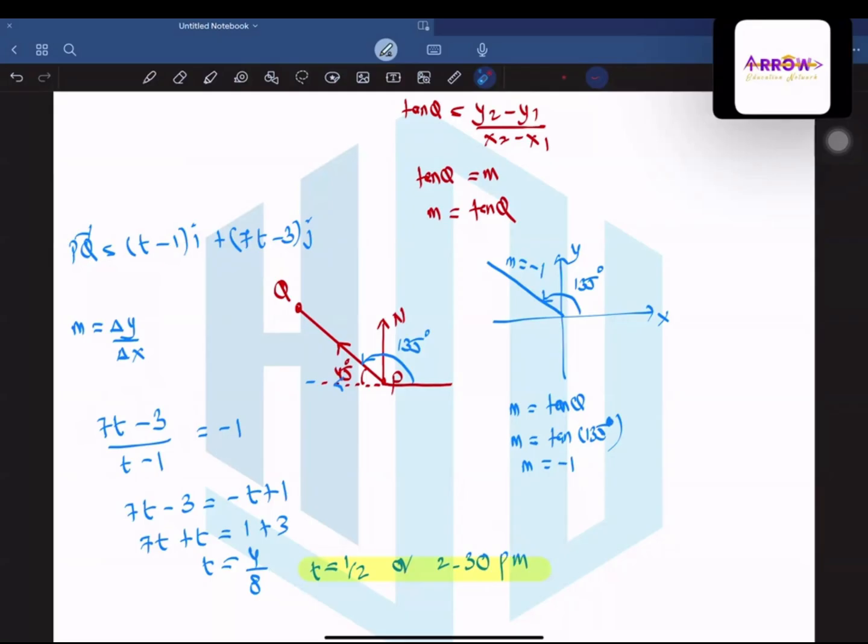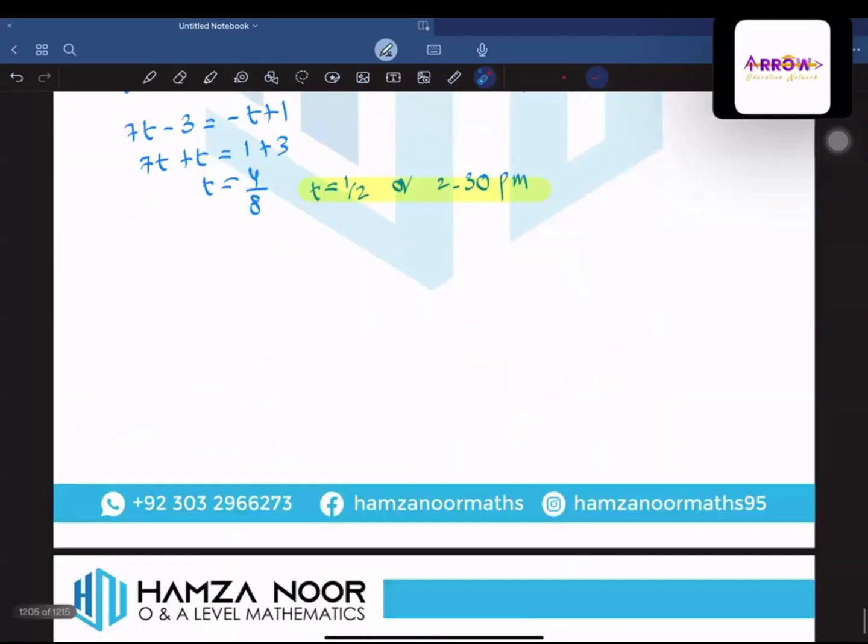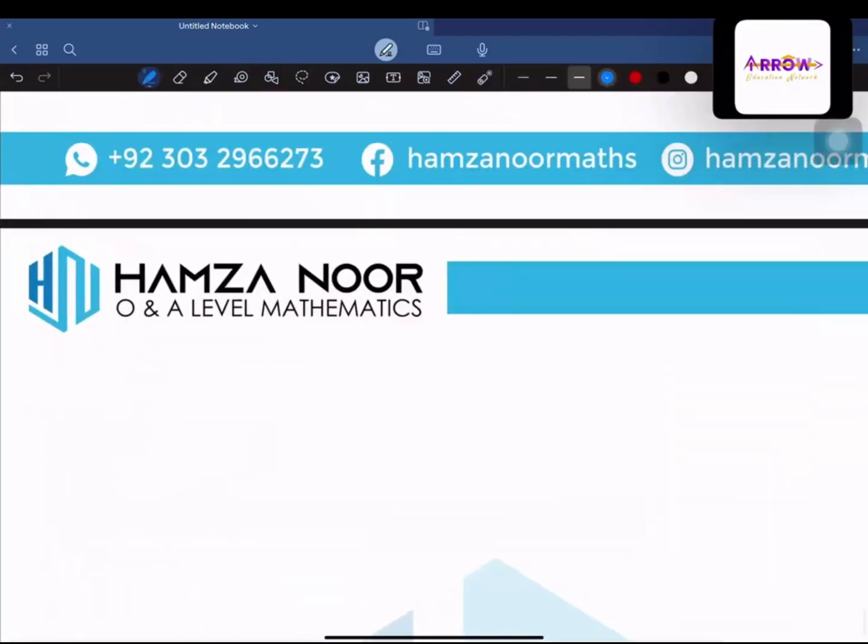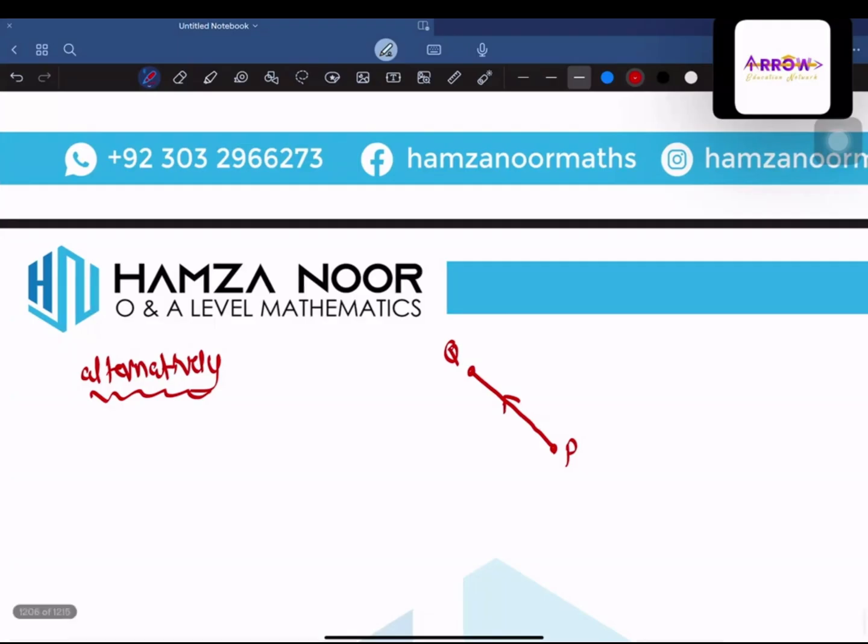All right. Alternatively, if you don't consider the gradient, let me tell you another explanation for this part C, part 2. What you know is that here is shape P, here is shape Q, and shape Q is basically northwest of shape P, meaning halfway between north and west. So this essentially means that if you consider a right angle triangle over here, this right angle triangle would be an isosceles triangle. This makes sense or not?